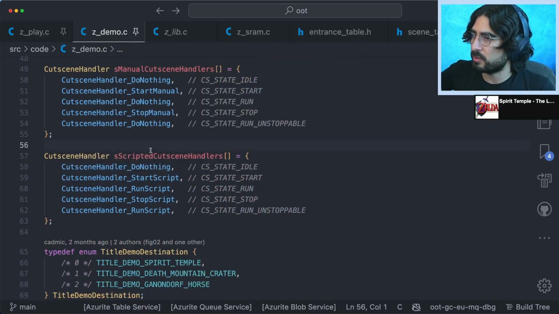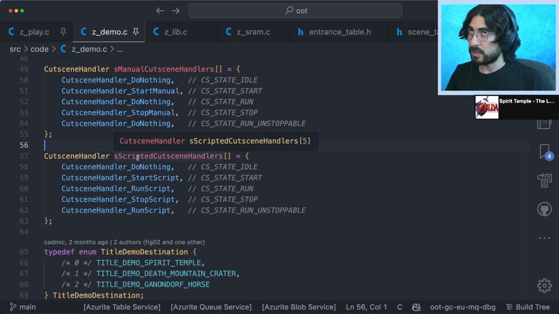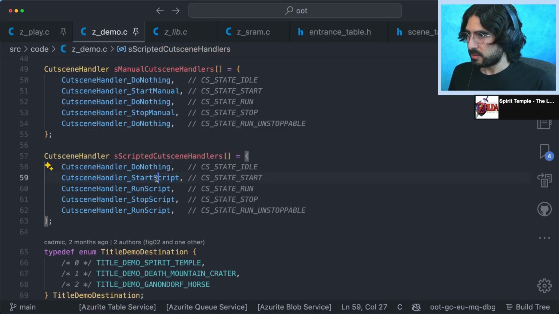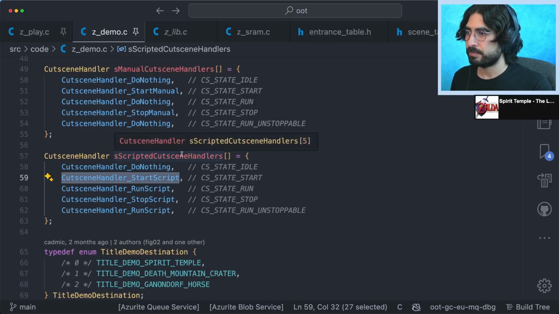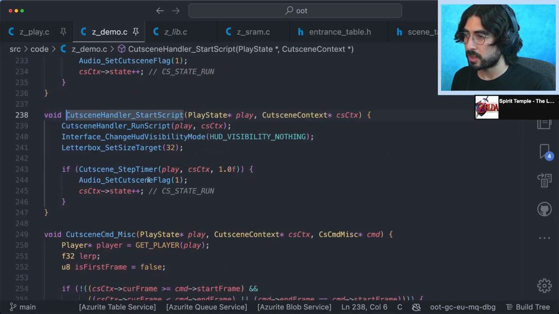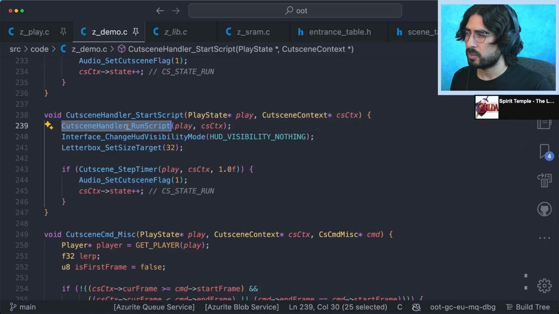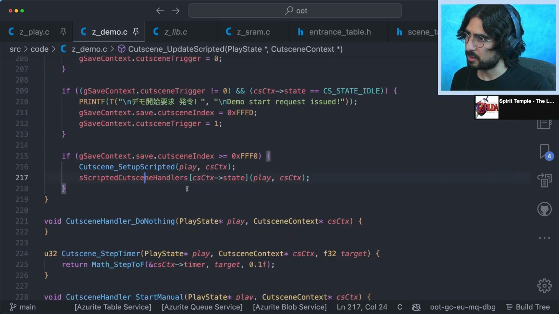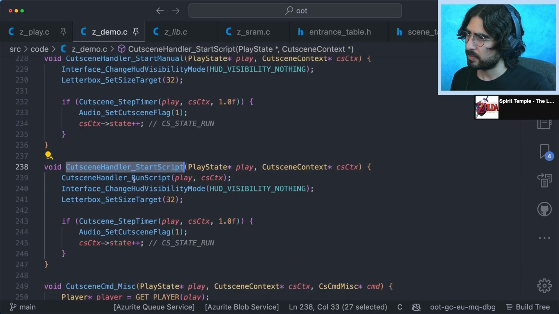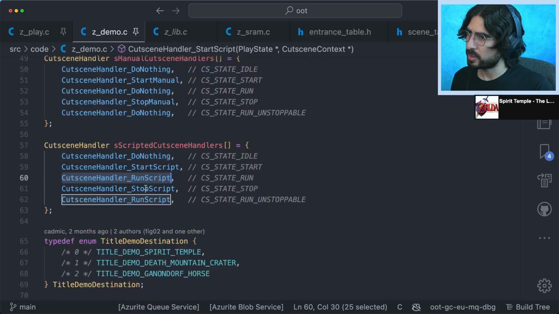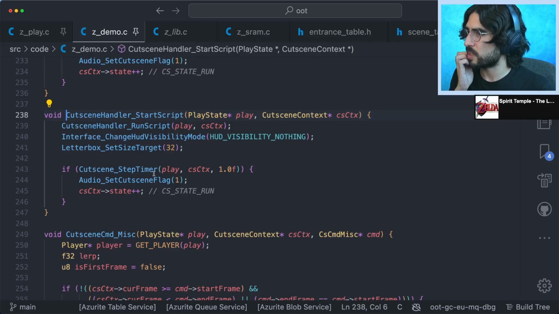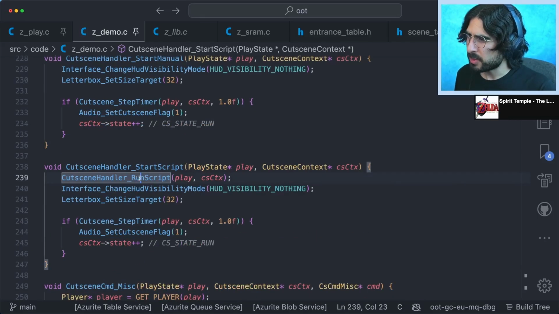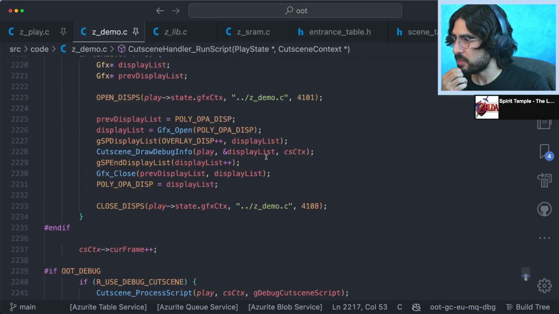Okay. We know that for any cutscene that runs, I suppose, we start in doing nothing. And then when we know that we're going to run a script, we first start it, which says run, which is kind of interesting. It explicitly calls cutscene handler run script, which is also the next state, which is kind of interesting. Maybe this just runs it for the first step.